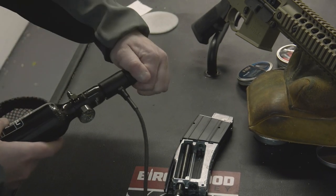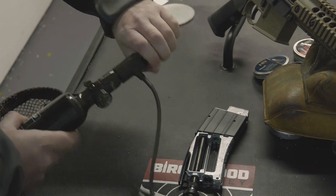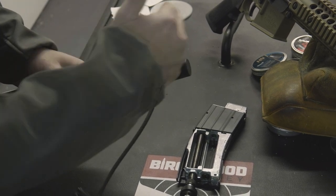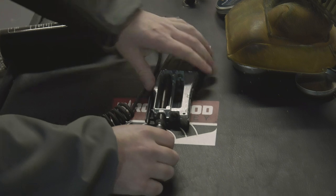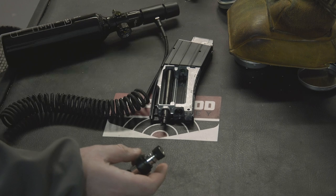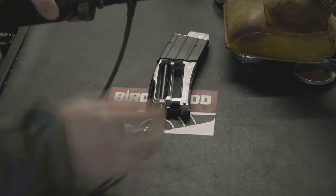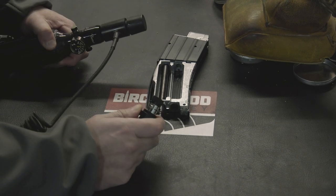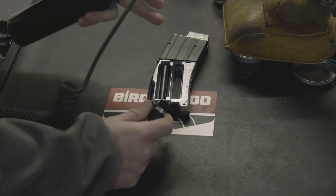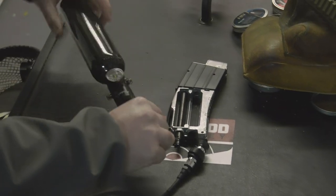You can refill the bottle while it's hooked up, but to disengage everything, go ahead and twist counterclockwise on the knob up here that pierces the bottle. A couple turns is fine — you don't have to go all the way out — just enough to get that off of the pin. Then go ahead and pull down on this black collar to vent, and then you can disengage and you are good and safe. If you do want to take the bottle off, there's going to be some excess pressure in the line. Just push that forward again to let the rest of the pressure in the line bleed, and then you can go ahead and disengage your bottle.